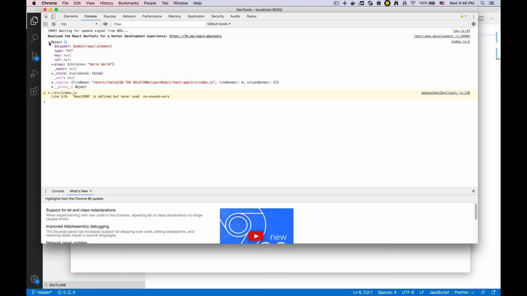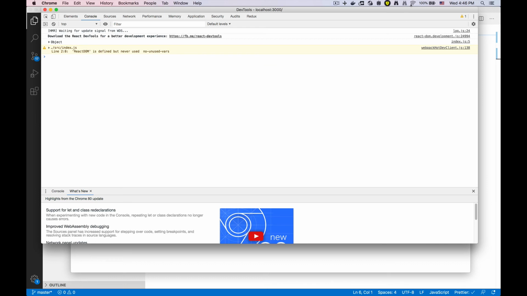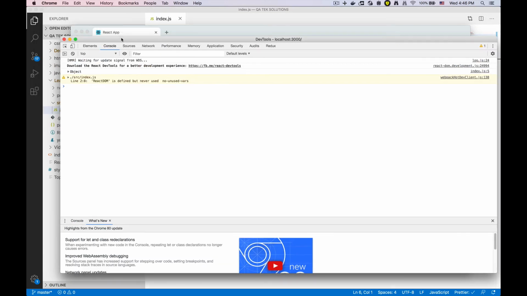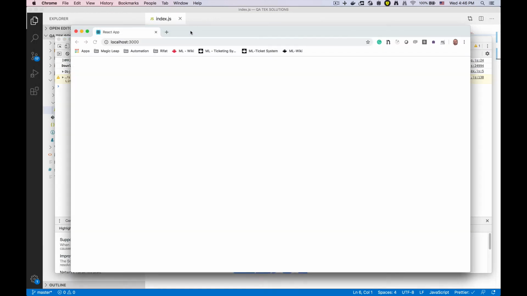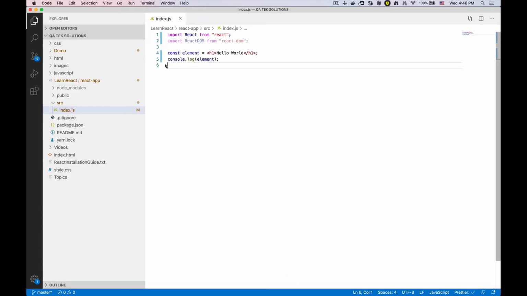So I'm trying to explain to you that here we basically didn't render that information into this website. We're just using typical vanilla JavaScript code to print this information. The console.log is basically printing the information hello world inside the object. So how do you see that object? Just open your developer tools from Chrome, then go to the network tab and open that object.